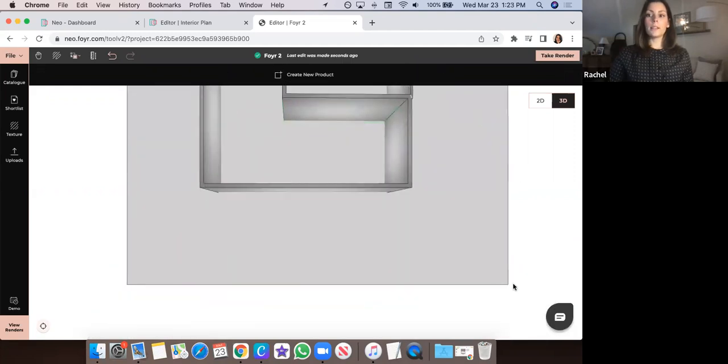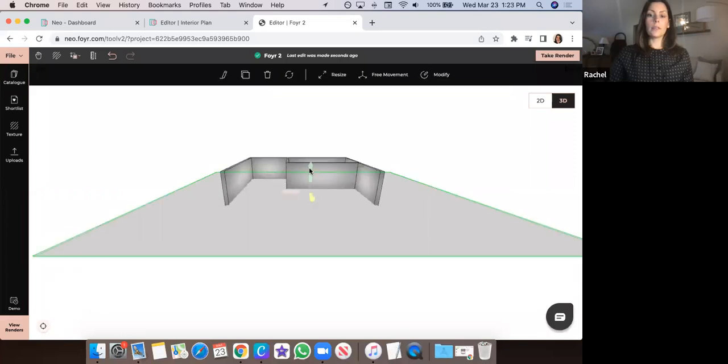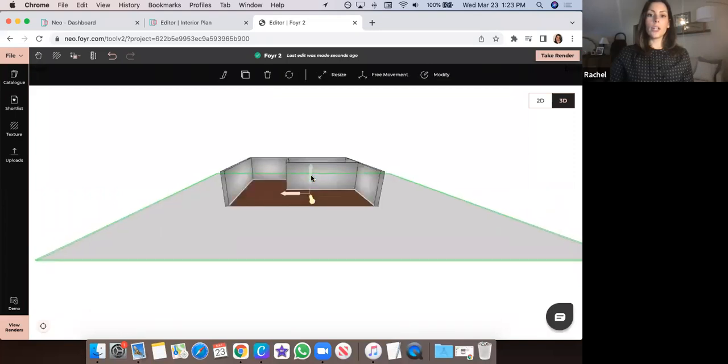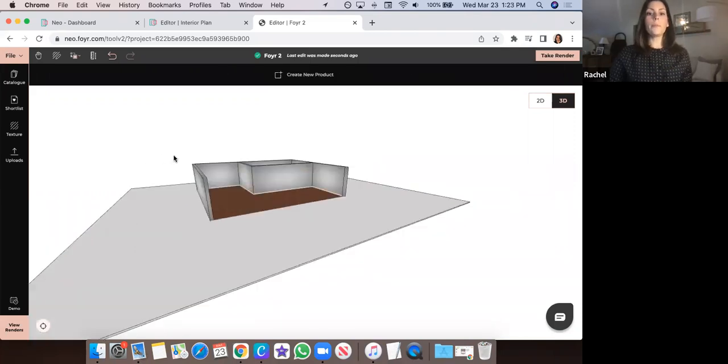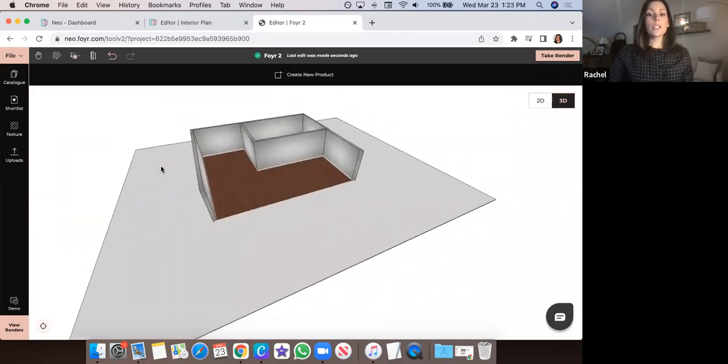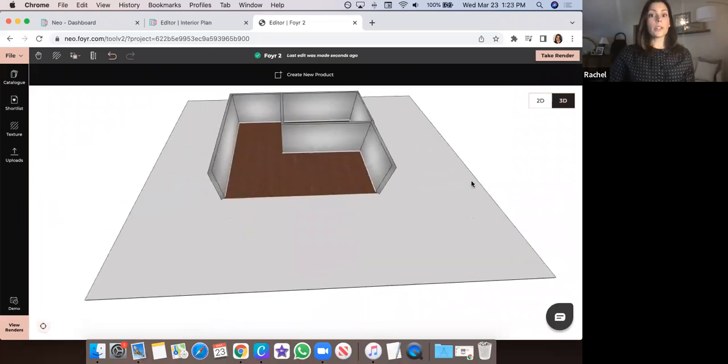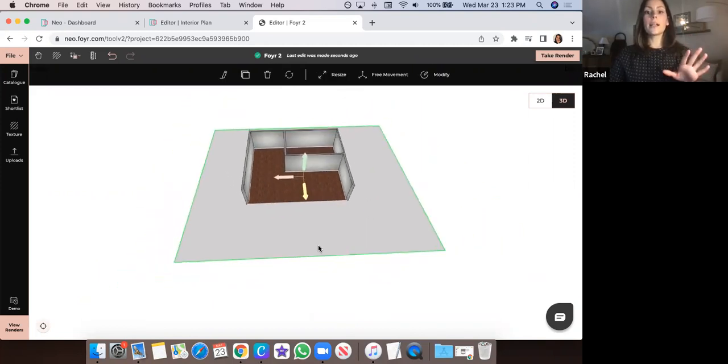And that's all that free movement does. It gives me an extra arrow to, whoop, there we go, to move things in all directions and to also rotate things in all directions. So if you click on free movement and then click on rotate, now I can rotate in all directions as well. And all of these arrows, even though this one is gray, it's a little confusing, all of these arrows are active. Okay, so now that I've resized it as needed, I've positioned it appropriately.